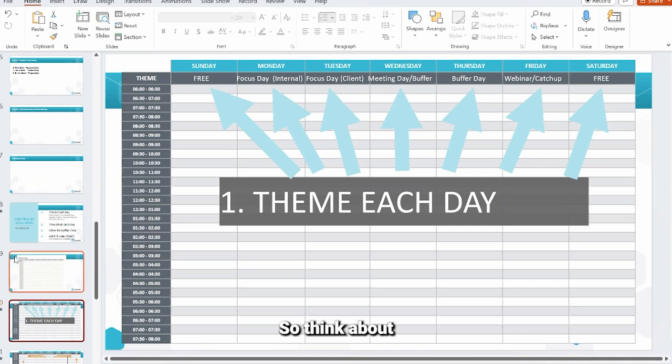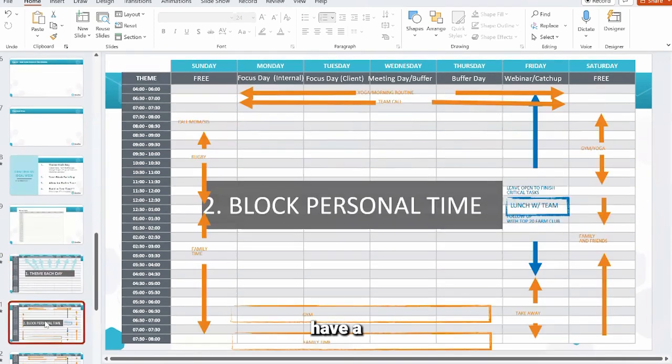So think about where you do. By now, you should have a good clarity on your free days, focus days, and others. So now I've blocked that. The second one is the most important one. I know this is big-ish, but don't worry about the graphics. Focus on blocking the time.